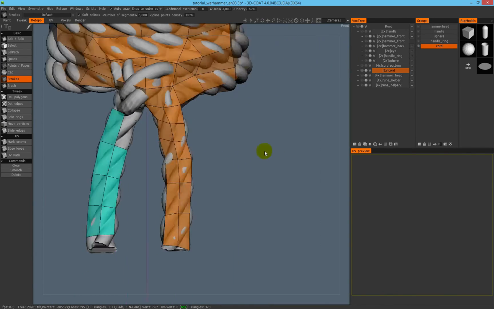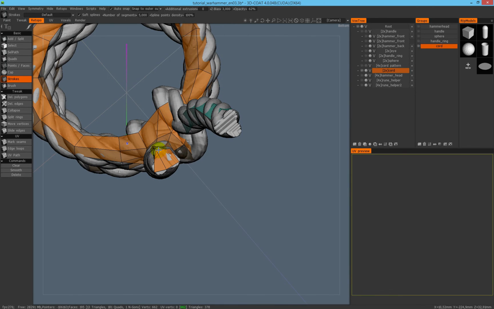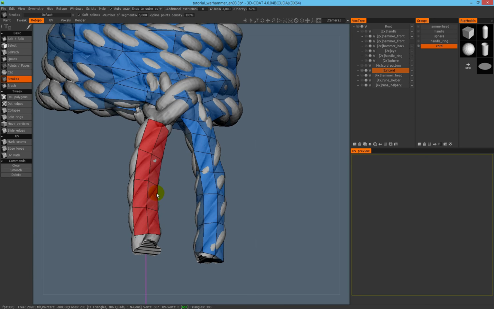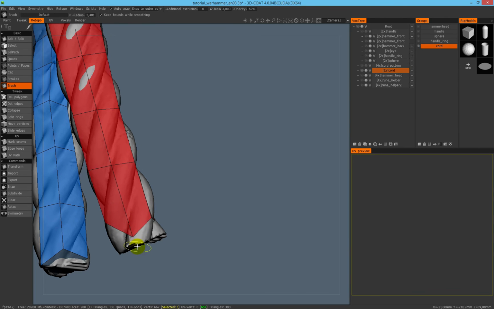Three, 4, 5. I hope that's the right one. 1, 2, 3, 4, 5, 6. 6 elements. Okay. 6 elements. Return. Here we are. So, okay, move them down.